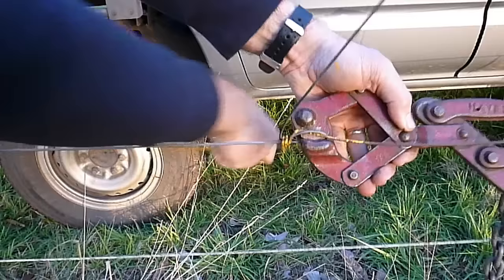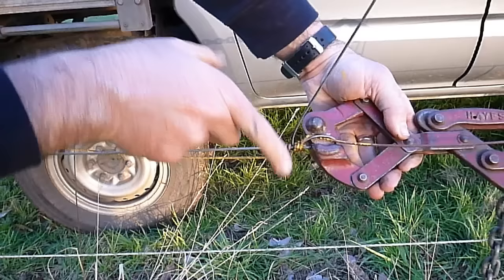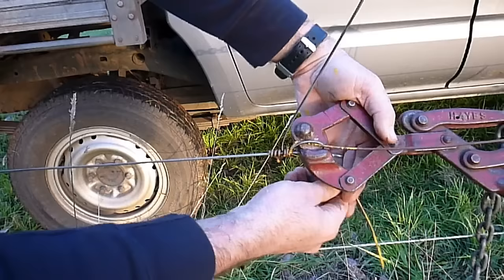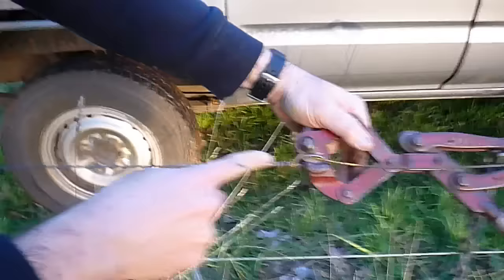Once I've done that, I'm just going to make a crank handle in this wire and finish it off by twisting it around a few more times — three or four should do it. Now, this is high tensile wire — I've bent it in that direction. If I twist my tail around 90 degrees and bring it up in that direction, it'll snap straight off. The same with this one: if I bring this wire and bend it over, then twist it around 90 degrees to my original bend, it will snap straight off as well.